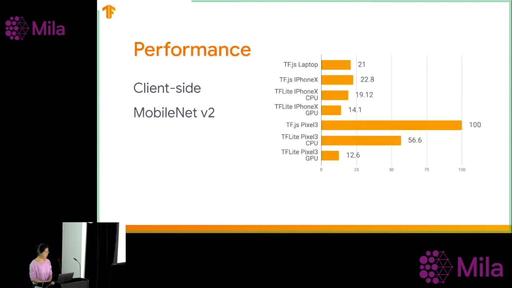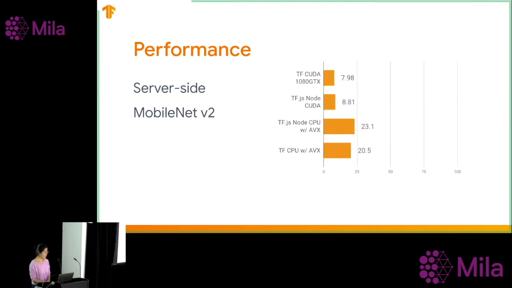So before we get into some of the ways people are using TensorFlow.js, I want to talk about performance. We know performance is top of mind for ML application developers, and for that reason, we've worked hard to make our library competitive with native solutions like TF-Lite. This diagram has some numbers for one sort of representative model, MobileNet v2. You can see that TensorFlow.js is comparable to TF-Lite for MacBooks and iPhones for client-side inference.